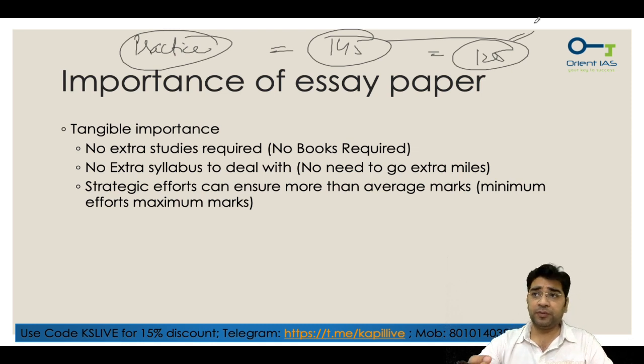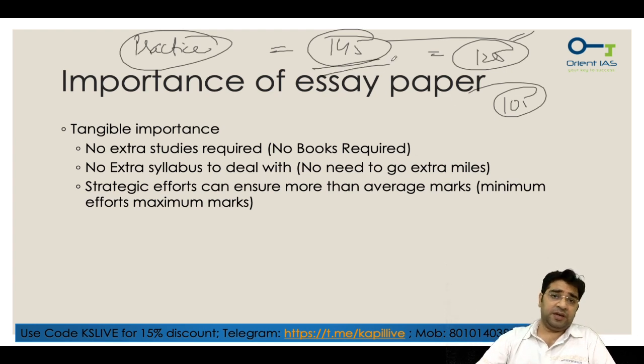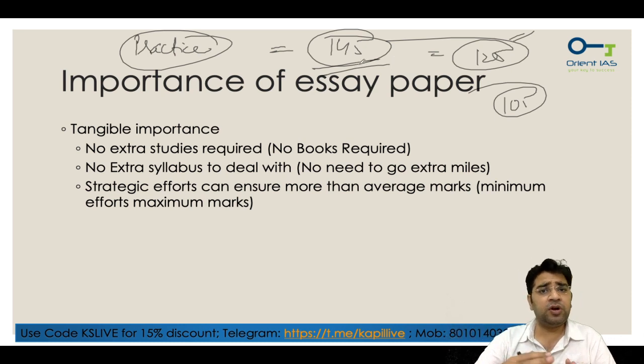Okay, it happens once in 4 years. The highest marks in ethics is 130. Otherwise, you will see the average marks in ethics is 15. In that year also, essay has 145. So you can see in odd years also essay has 135, in even years also essay has 145. So there is not much difference.